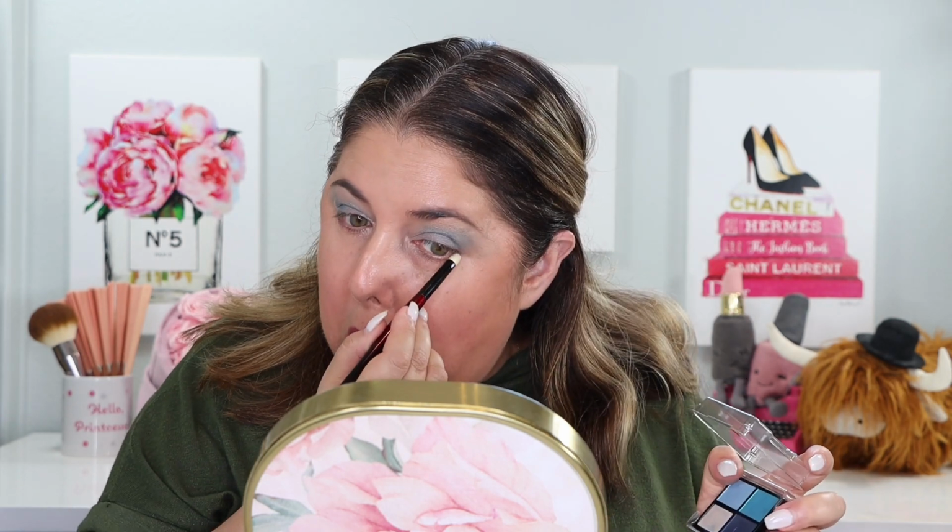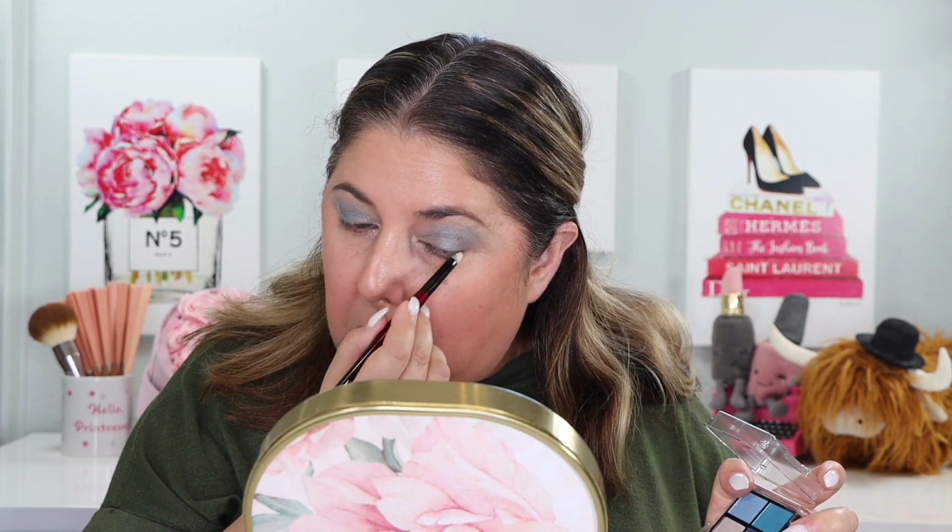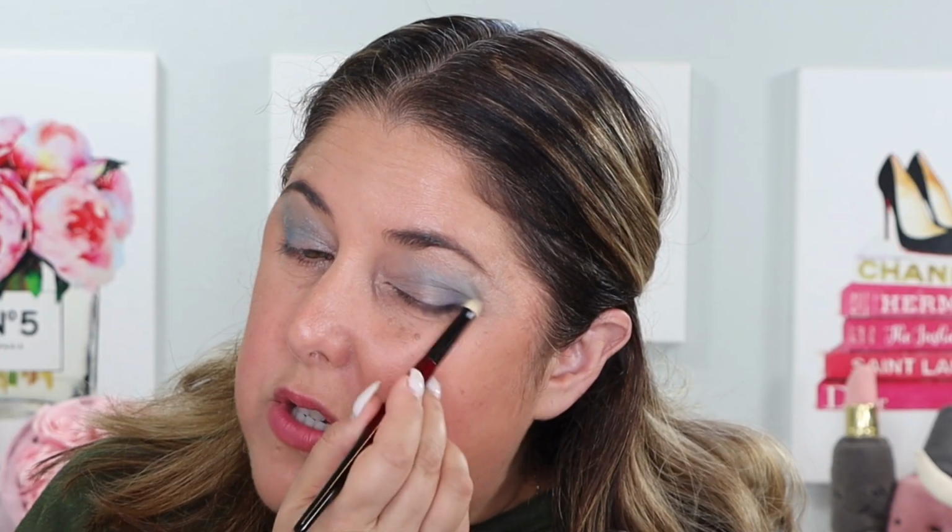Okay. Let's go underneath with this super dark shade. And I'm just trying to use all the colors. Really, I would probably do, let's use this darker blue here in the corner as well. I would probably do a different type of, maybe even a one and done look. I just kind of wanted to use all the shades, and there's a reason that I'm doing this one first. Look, it's pretty, and these blue shades are gorgeous.